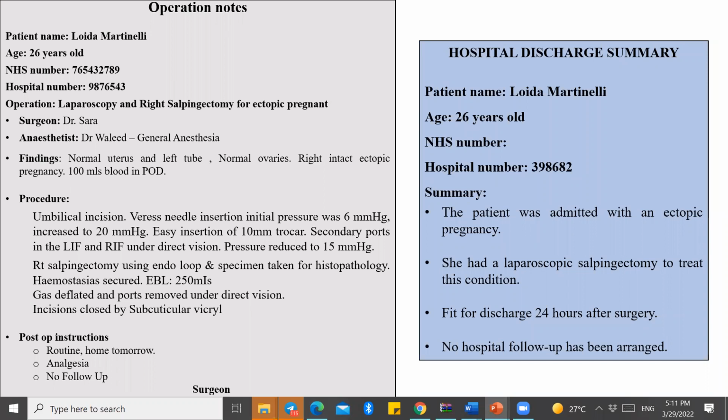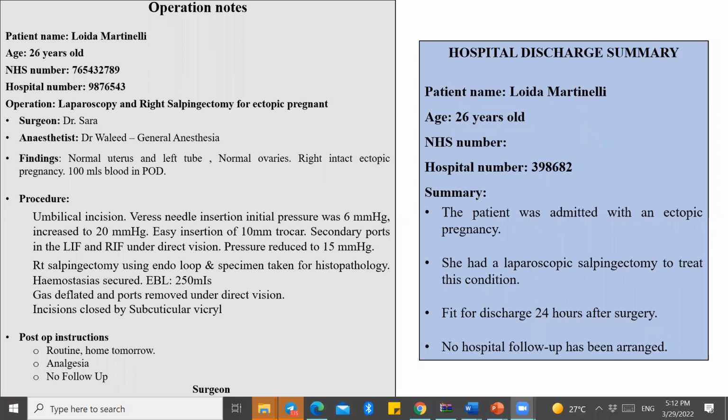Okay, in the notes here, there is a laparoscopic salpingectomy. You just need to give an idea about the vital state of the patient, the consent of the patient, and the minimal information about the operative details, and that she was stable. After that, you wrote here, fit for discharge 24 hours after the surgery. So we cannot suppose, Sam, that the discharge of the patient will be after 24 hours, unless the patient is totally vitally stable and completely recovered.